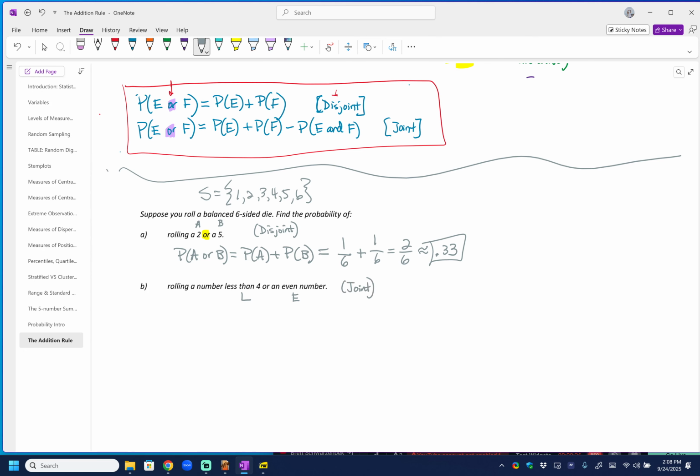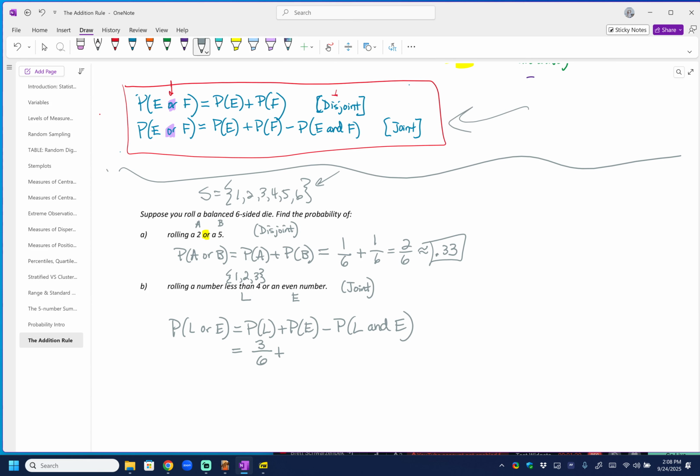So therefore, we go to our formula sheets, which for you would be right here while we're doing this, and we would say, well, we got the probability of L or E is going to be equal to the individual probability sums of L and E, but we have to subtract the probability of their overlap, L and E. Let's look at the probabilities. Well, if we have numbers that are less than 4, what does that pertain to? Well, if we're looking at these values up here, then the ones less than 4 are 1, 2, and 3. That means strictly less than. So there are 3 outcomes out of the 6 that are in L.